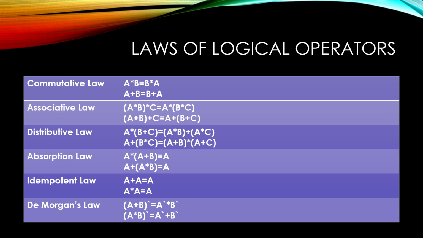And if we flip it the other way around, if A and B, or A is our expression, then it's still going to equal A. Idempotent, this one is another one we've seen already, so I'm not going to go over it. A very important one, though. The main one I want you to focus on is this last property here. This is De Morgan's law.